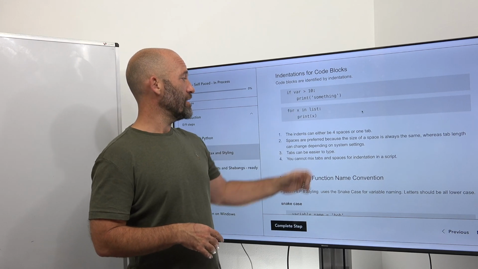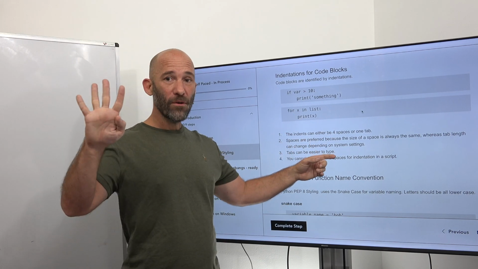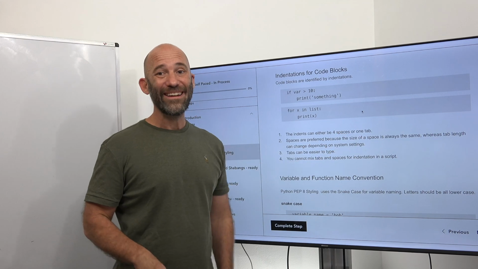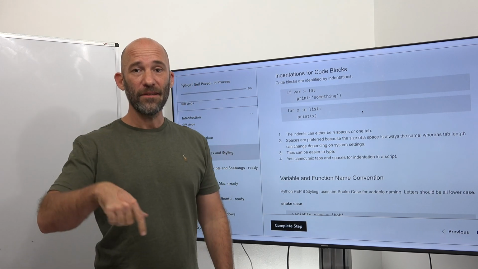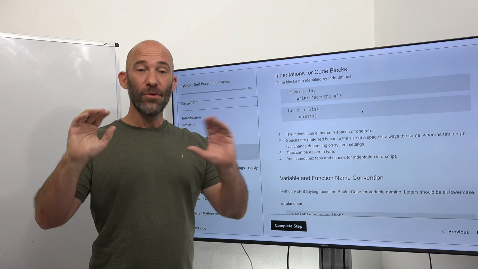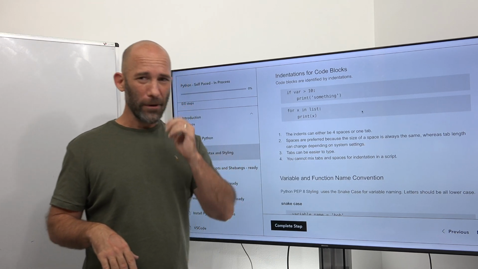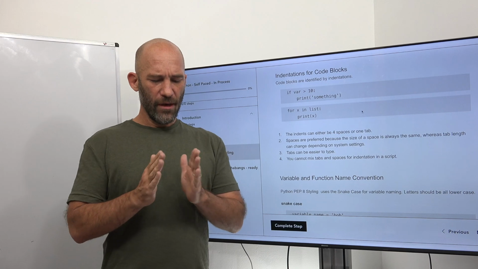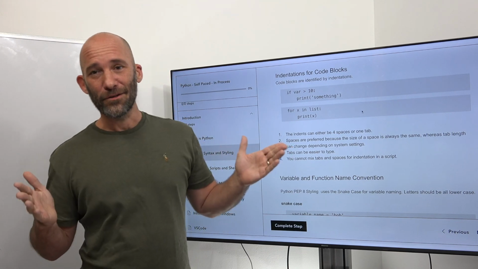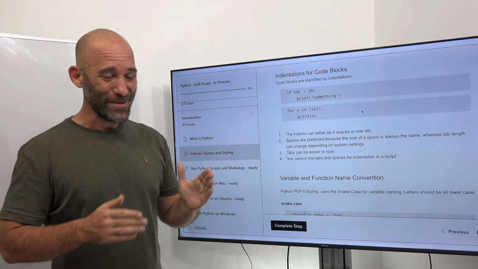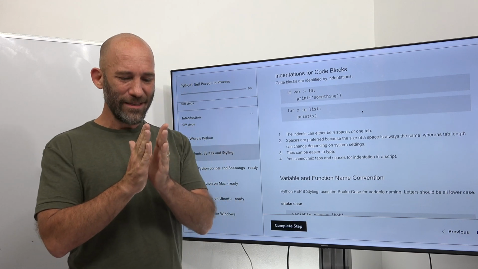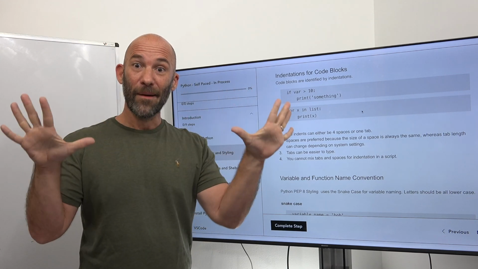Indents, whenever you do this indentation, can either be 4 spaces or 1 tab. So space, space, space, space, or 1 tab, you can do either of those. Spaces are technically preferred because, curiously enough, and I didn't actually know this before I started teaching Python, the size of a space is the same in all operating systems.